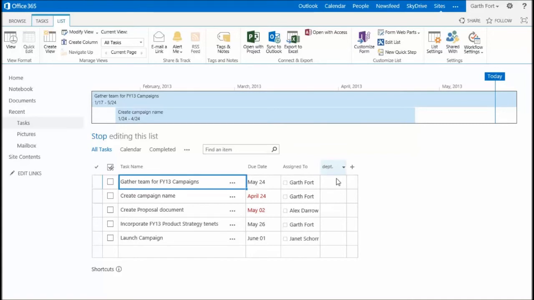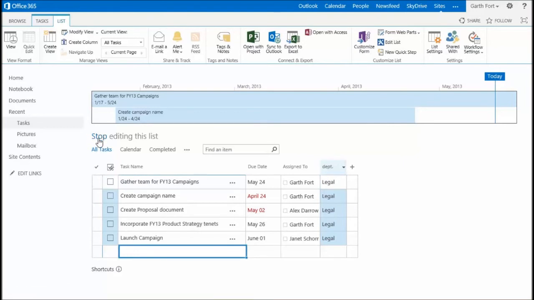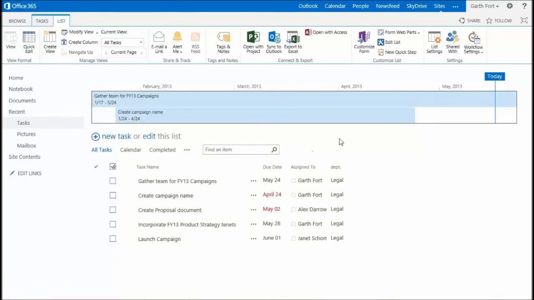One of the new features of SharePoint 2013 is I can actually edit manage metadata columns in quick edit mode. So this is really great, a really great enhancement compared to 2010. So if I wanted to enter a term for this manage metadata column, I can just select that, and I can easily, just like in Excel, drag and autofill these cells. So if I click stop editing this list, this will automatically save my changes.